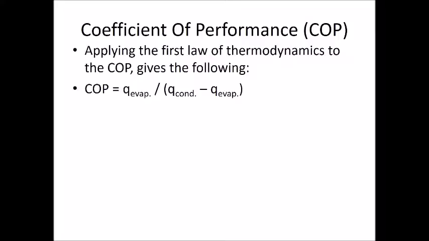So now what we're going to do is just quite a simple thermodynamic analysis, and it should be no different to any Carnot theory that you may have done previously, or even the Carnot stuff that we've done so far in this module. So we'll look at it in terms of the first law of thermodynamics, which is just energy flowing around the place. So COP would be the heat energy in the evaporator, because that's the bit we're interested in this case. So it's the heat energy in the evaporator versus the heat energy difference between the evaporator and the condenser. Okay, but it's the evaporator I'm interested in.